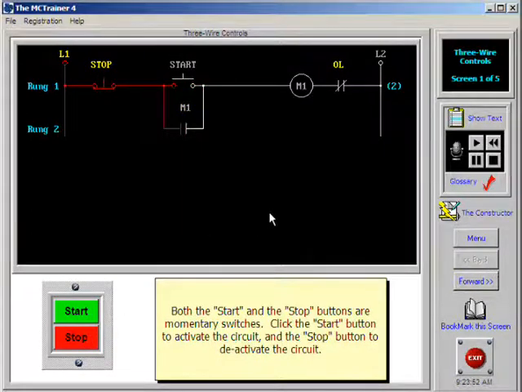By operating the stop button, the flow of current to the coil is interrupted and the magnetic field collapses, allowing the armature to return to its at-rest position. This return to the at-rest position is accomplished by spring tension. With the armature at rest, the auxiliary contacts are opened and the seal-in is lost. The motor starter is now de-energized.